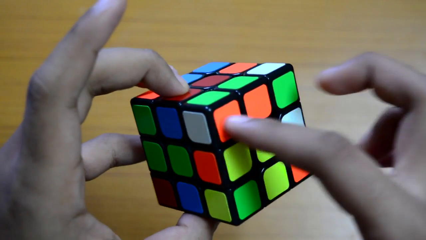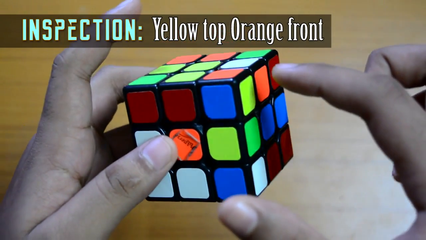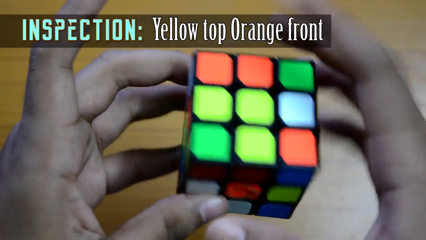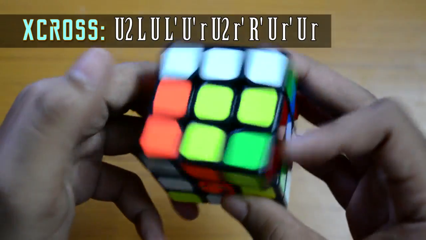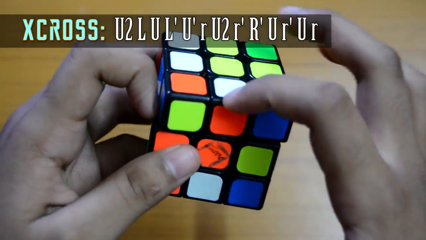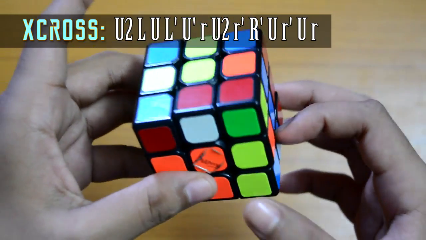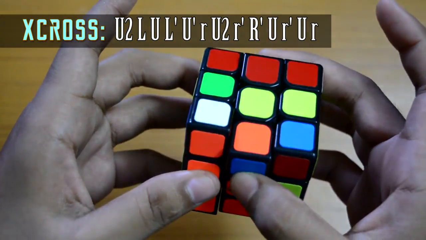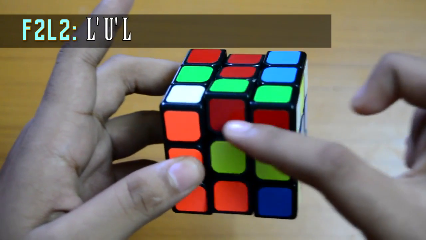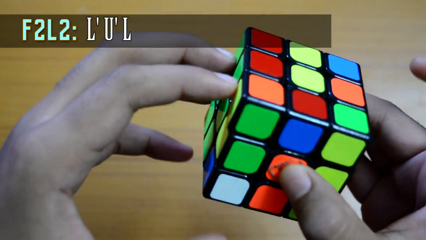In this scramble I had this F12 pair which I thought of using as an X cross, and I had my cross pieces there, there and there. So what I did was I did a U2 and inserted this F12 inside to create this block. Then I inserted this orange edge like this, inserted this blue edge like this, and inserted this red at the back. While inserting this red, I have this another F12 created, so I just inserted that at the back.